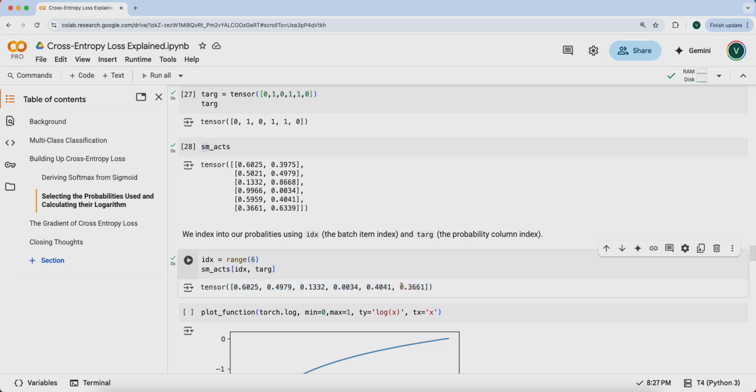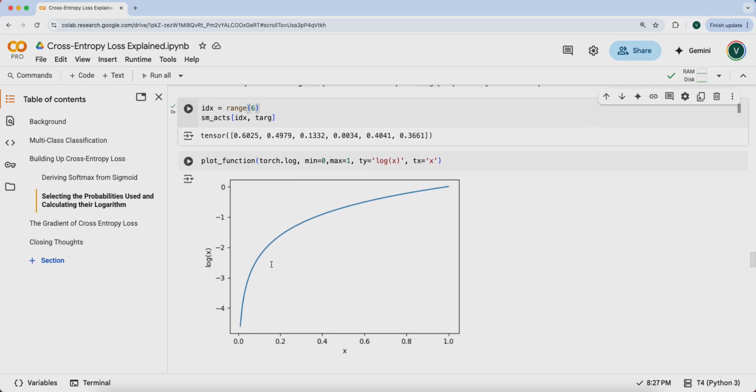So what we have done is basically ask the question: what did the model predict as the probability for the target label to be the correct label for this image? And that question is answered by this indexing operation. What is the probability, the softmax activation, that the model picked for each batch item for the target label of that batch item? All of that is happening in this indexing.